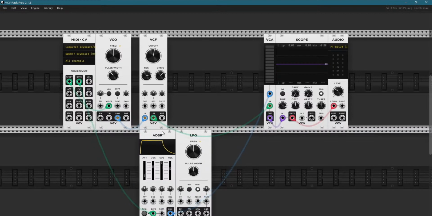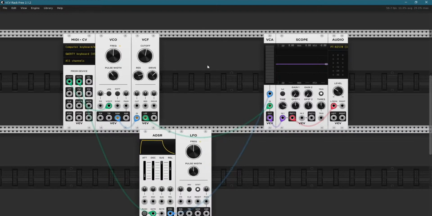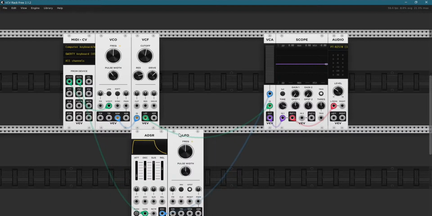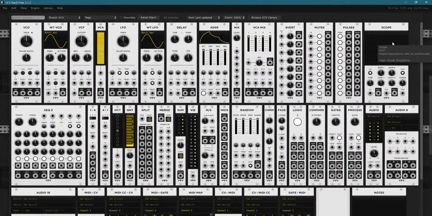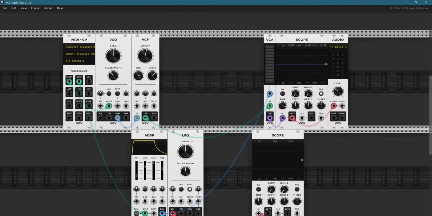So anyway, I'm keeping my control stuff down here, just for organization. This is my audio path up here. Doesn't matter what you do, but it really helps when you start building bigger patches to find some form of organization that works for you. So my low frequency oscillator, you see the same waveforms on this one. I'm just going to drag this into input 2 of the scope here. Actually, I'm just going to skip. I'm going to make another scope. That'll be easier. I'll drag our sine wave over here into the input.